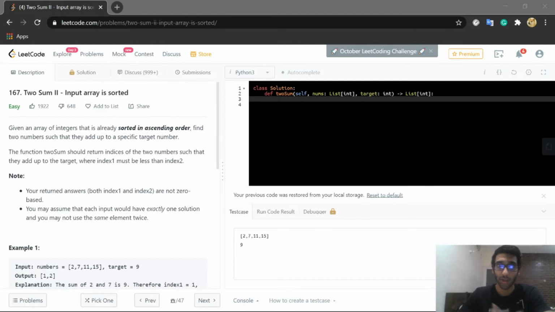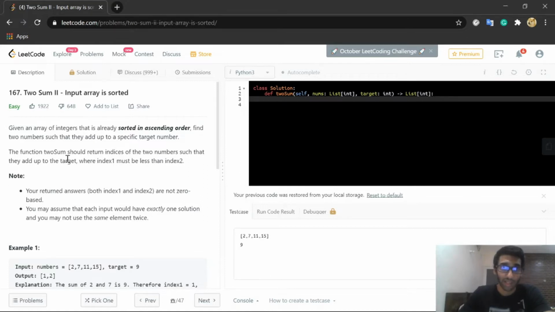Now I'm going to solve the twosome problem in Python. There are actually many ways you can solve this problem, and one of the most popular is using hash maps. But in this case, we're going with two pointers because there are other variants of the same problem, like threesome and threesome closest, which have to be done using two pointers. So learning two pointers will help you solve every variant of the same problem way easier.